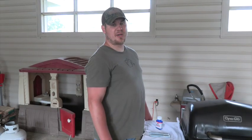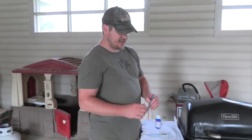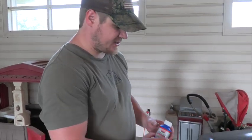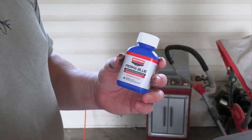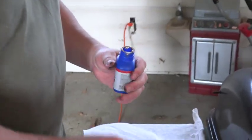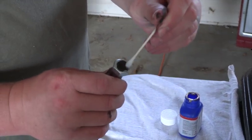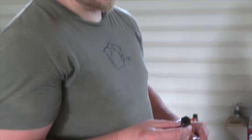Now for the next step, I'm actually going to assemble the stand. The screws that I'm going to use are shiny and new, so we've got to make these look old. The best way to do that is to use perma blue or gun blue. This is relatively cheap and it's going to make these screws look old. The screws are too big to go down in the bottle, so I'm going to take a Q-tip, dip it in the perma blue and just go around the screw. And there you have it — an old screw.